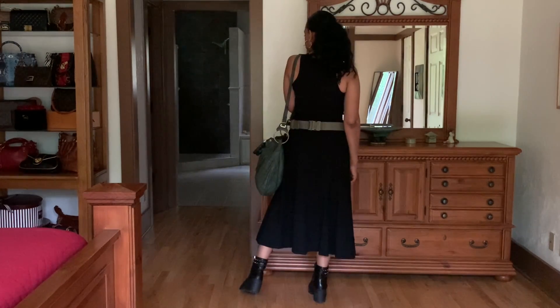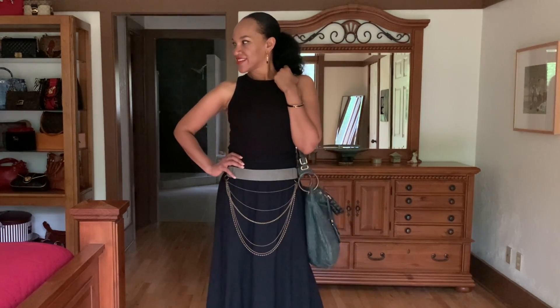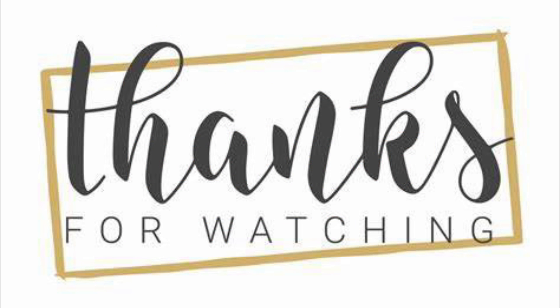I styled this Talbot skirt with a Target tank top and a Free People belt. The boots are surprisingly from Kroger — the brand is SM New York, which is under the Steve Madden label. Never knew that! They also sell belts and bags by Steve Madden. The bag I thrifted in a previous haul. I completely forgot to film an outro, so that is it for this haul! I hope you enjoyed it, and remember to be a good steward of all that God has given you, because he loves us so much — and I love you too. Bye!